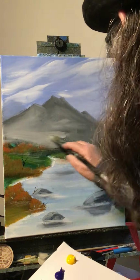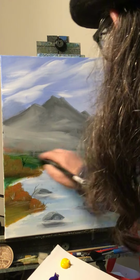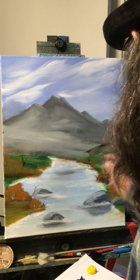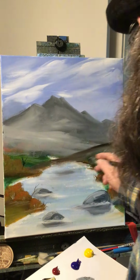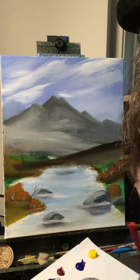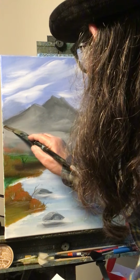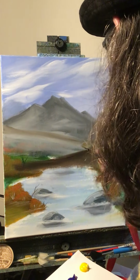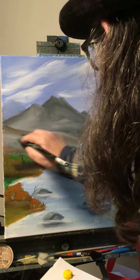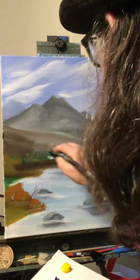Try and make some terrain come down, maybe like an angle here this way, and then take some of that burnt umber mixture and put some terrain down this way. This is burnt umber. I already mixed it with a little black to make it dark. If you notice, I'm making the hills a little less steep. This is burnt umber. I'm mixing into that white I just put up there to give this a brownish color back here.